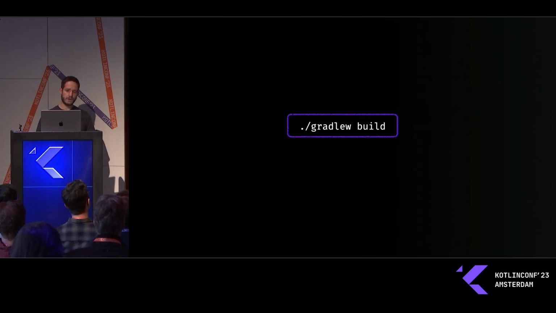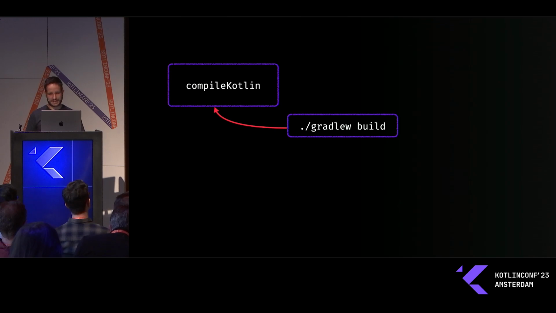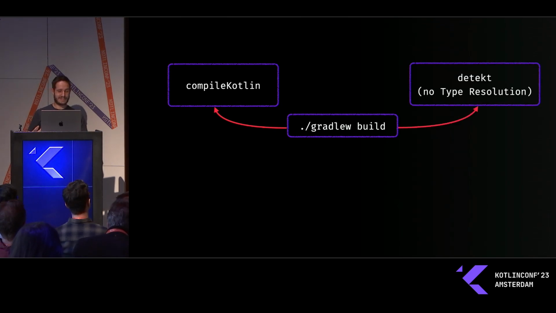Well, the biggest change, the most important one, is a shift in our paradigm. So nowadays, if you use Detekt and you invoke a Gradle build, you will be doing a lot of stuff. Well, you will be compiling your code, obviously, and you will also be running the Detekt task, which is plugged inside the check task, which is called by build, and so on. So you will be running both.